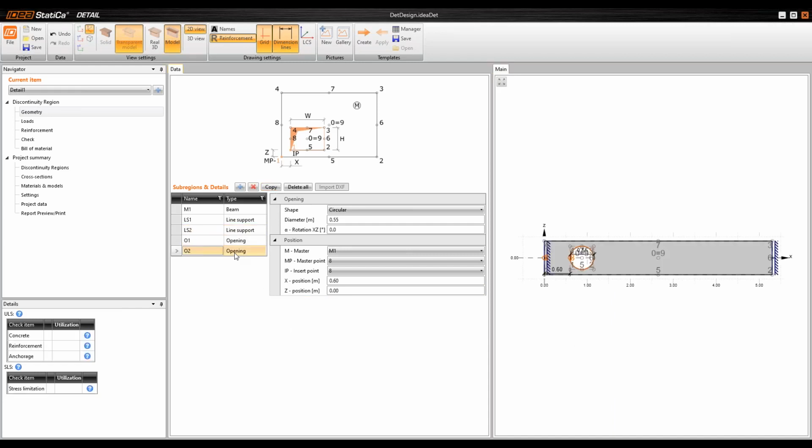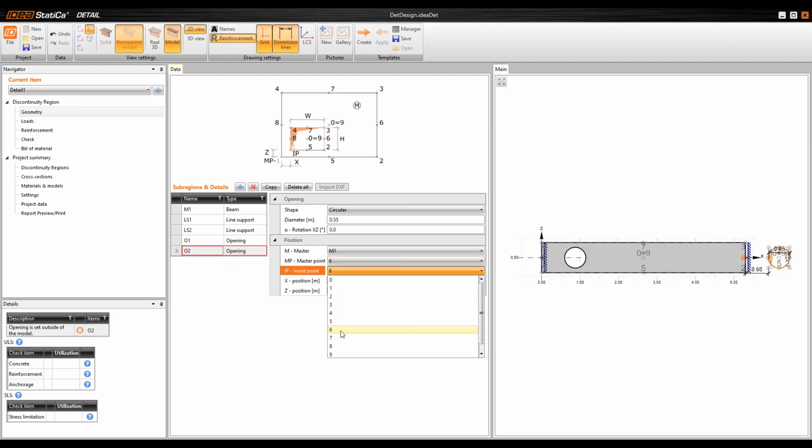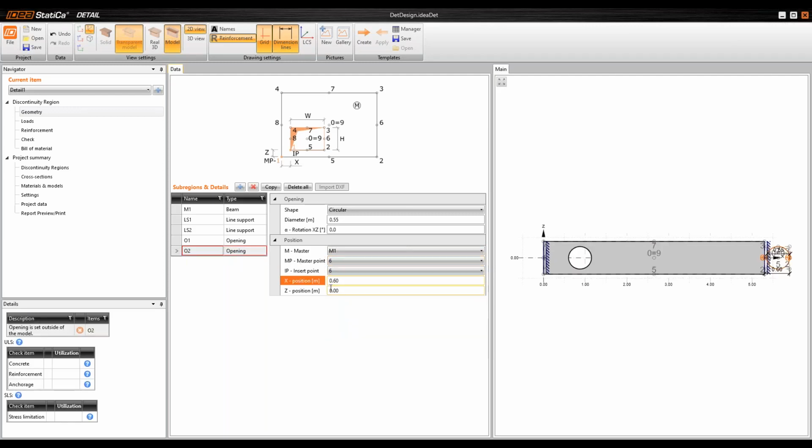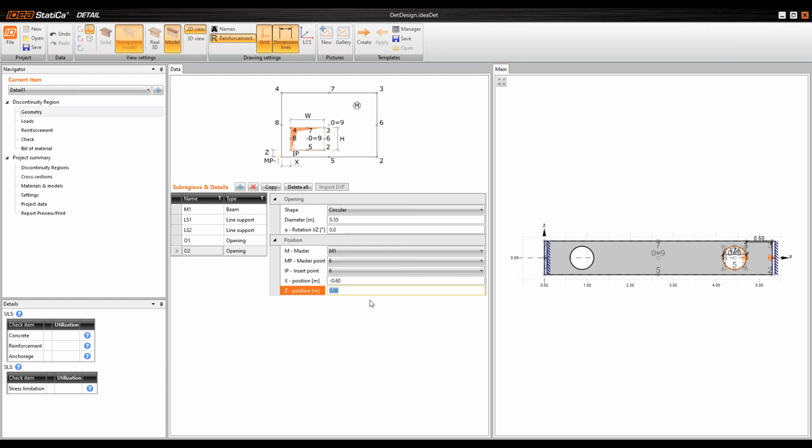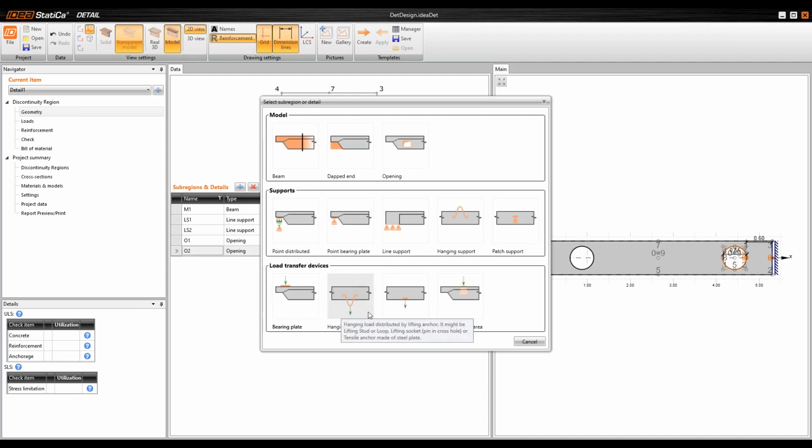Then I copy this opening and change these points and set this distance to negative 0.6, and that's how I quickly place the second opening. As the last entity will be hanging load, it will be in this case load transfer devices.